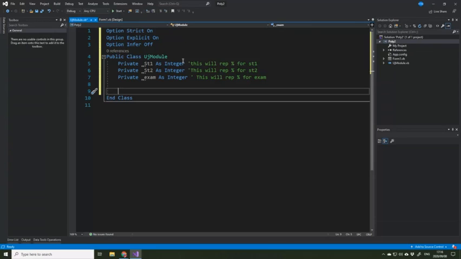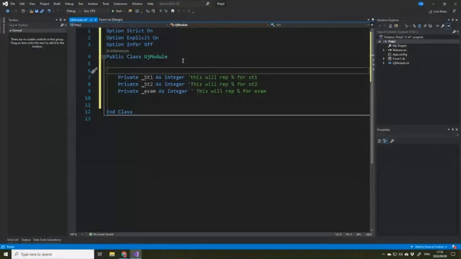Instance variables now. What else should we add here? Is there anything we should add? We can go class test, but here's my question. Does every subject have a class test?